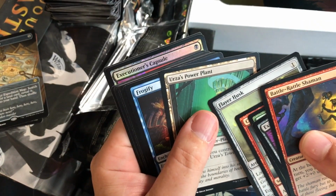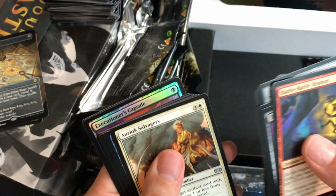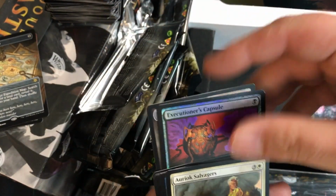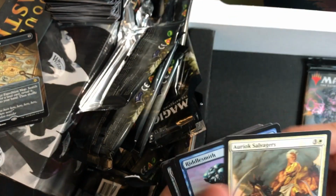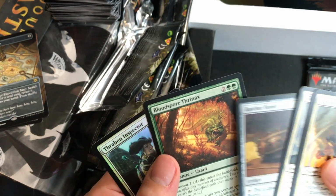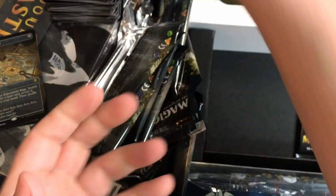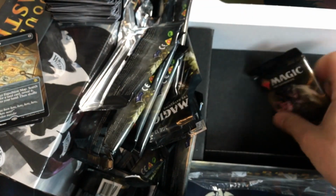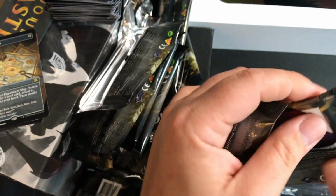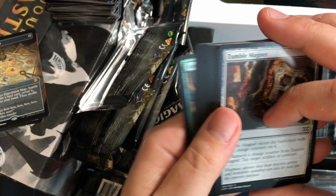This is not mine. This is Power Plant. Well, apparently we got an Executioner's Capsule that just wants to jump out at us. Ratchet Bomb at Rare. Really? Whose idea was that? So remember that pack that we cracked that had the Karn Liberated and the foil Engineered Explosives? That was cool.